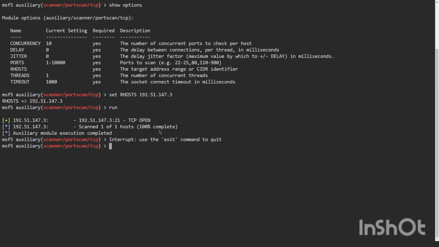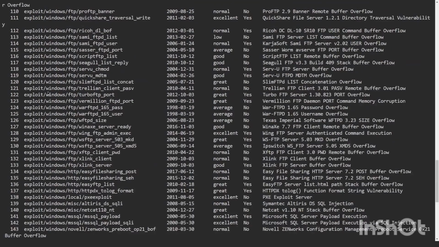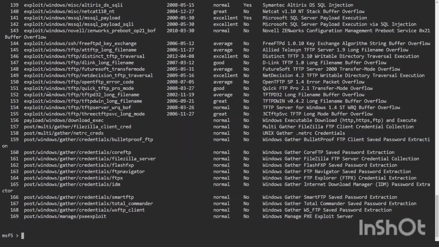So in order to do this, what we're going to do is copy the IP there, just so that we have it on hand. We're just going to go back, and now we are going to search for FTP auxiliary modules, which again can be done by typing in search FTP. In this case, you can see we have quite a few FTP modules here, and most of them look like they're exploits. And of course, we then have the auxiliary modules.